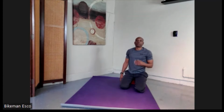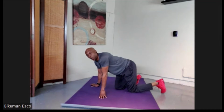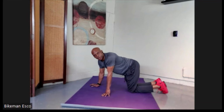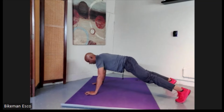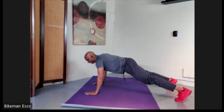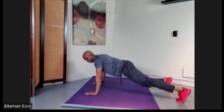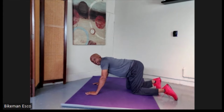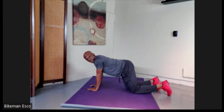Now, for those of you that want to do a push-up with your knees up, I'm going to give you 3 successful ways to accomplish that, even if you're not very used to push-ups. You're always going to start with the wide stance. That's the easiest. If you bring your feet wide, you have a wide stance. You're in an X form, right? If your feet are wide here and you're doing your push-up wide, that's the easiest push-up you can do with knees up. As you start to bring any extremity in, arms or legs, the push-up gets more challenging.